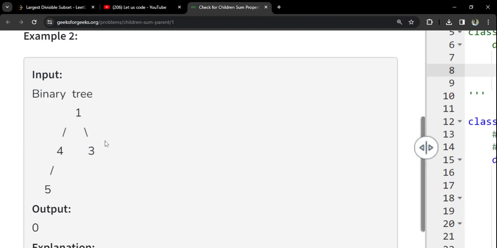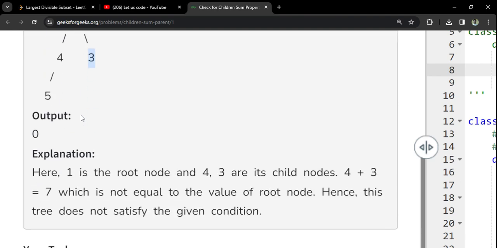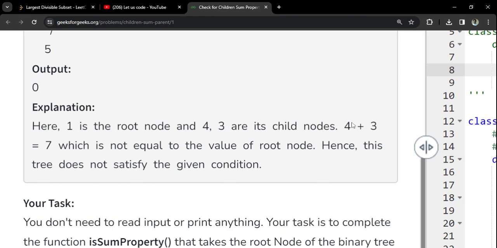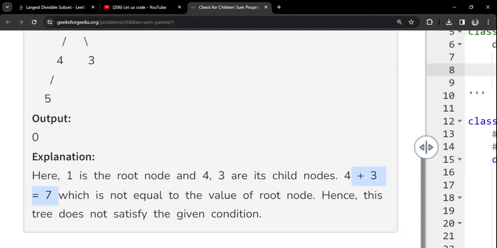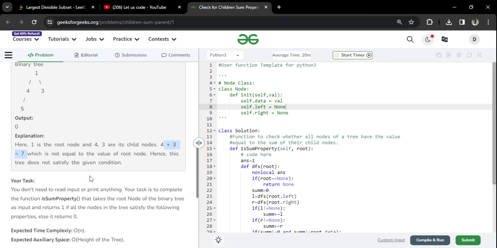Let's discuss this particular example also. As you can see here, it is 5 here. In the right child of 4 there is no tree, so let us say 0. 5 plus 0 is 5, but 4 is not equal to 5. So again, this is not satisfying the property. Now coming to this particular thing, 1: as you can see, 4 and 3, the total sum is 7. Again 1 is not equal to 7. They have mentioned those things here. So yeah, that's the idea.